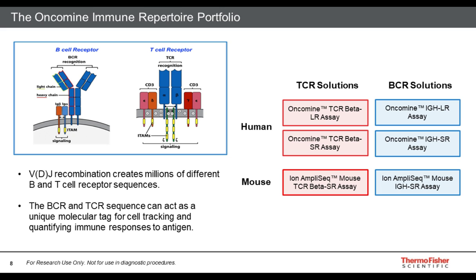And within the human assays, you'll note that we have two types of assay, the LR or long read and SR or short read. LR refers to a long amplicon approach that provides a sequence of all 3 CDR domains. And this requires non-FFPE RNA input. The complement to this are the SR assays, and this targets the CDR3 region of the IGH chain or the TCR beta, and is compatible with both fresh and FFPE preserved material, both DNA and RNA.